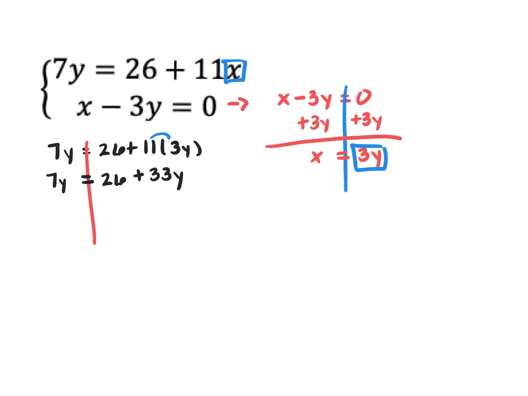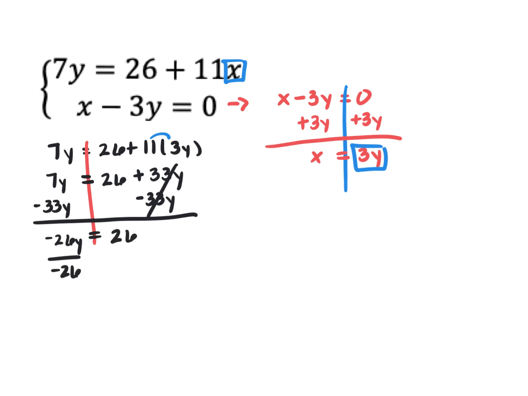Okay, so when I'm looking, I have a y on my left side and a y on my right side, but also on my right side, I have that 26. So if we want to isolate those y's or get them all by themselves, we want to move everything that has a y over to the left side where only the y's are. So I'm going to subtract this 33y on my right side and subtract 33y on my left side. So if I take 7 and I subtract 33, that's going to give me a negative 26y. And then equals, those y's are gone and I'm left with 26 right here. Okay, and then I'm going to divide by whatever is by the y, which is a negative 26, and I get y equals negative 1.